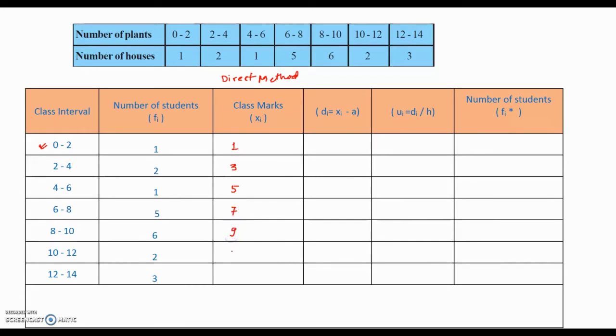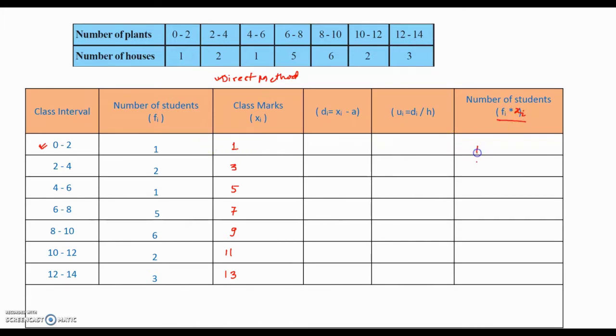Okay, and you can see the numbers are following a kind of pattern here. You don't have to do much exercise here. Now you see the numbers are kind of small. You can still calculate using the direct method itself. If you use direct method, what you have to do is you have to multiply them. So we'll use the direct method here. Fi and xi, we'll find out the products.